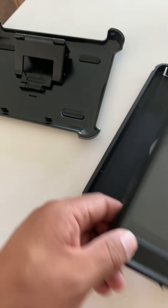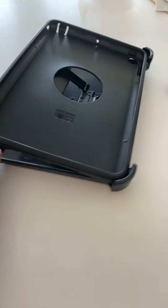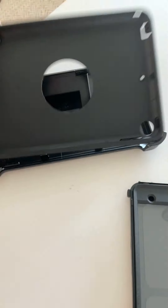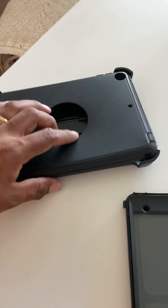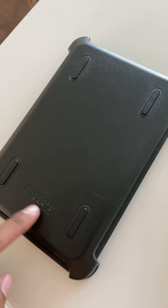And here's the stand. Anytime you want to look at your tablet, just sit your tablet right there and it can give you that 45-degree angle — or close to 45 — so instead of looking at it flat, you're looking at it propped up. And if you don't want it exposed, you just close it like this.